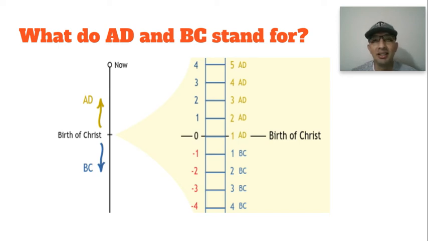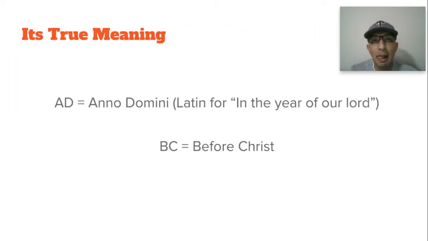AD and BC. A lot of you have been reading throughout your years at school, and sometimes you see these AD and BC when it refers to time, right? And so, what do AD and BC stand for? Well, if you look at the screen, you will see that there's kind of like a timeline right there. On the top it says AD, the bottom it says BC. But what does AD and BC stand for? Many of you might know, many of you might not. So let's check it out.